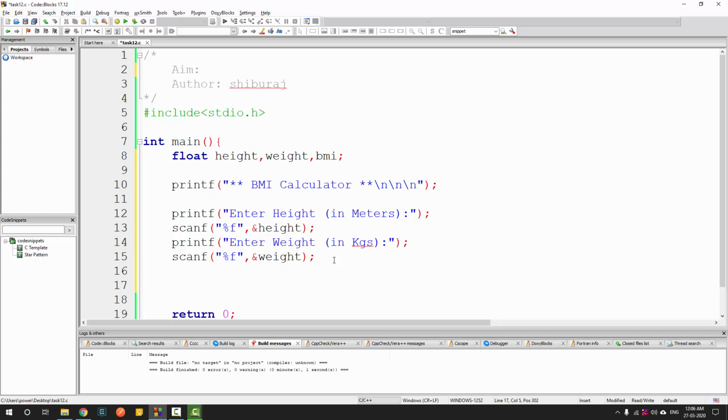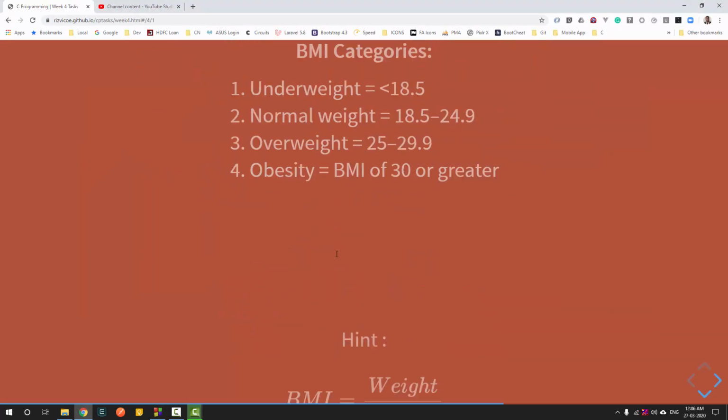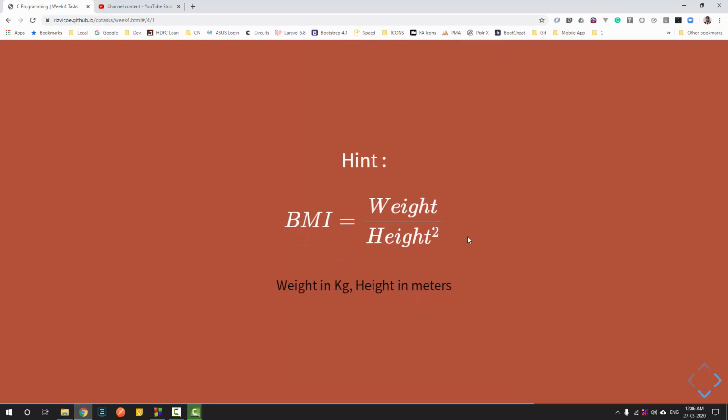Now to calculate the BMI, I can simply do BMI is equal to, so let's refer to the formula. It is weight divided by height square.